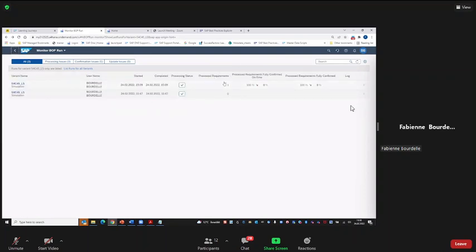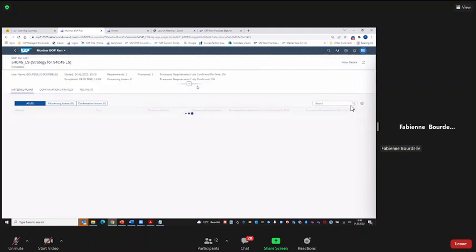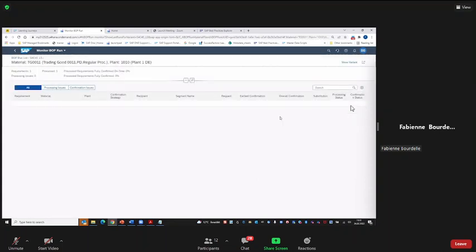Here we have a requirement. Between this morning and this afternoon, something happened, so I can show you this. We have at least one requirement. This material has been processed, and unfortunately, it is changing from 100% to 0. Maybe it was assigned to the lose strategy. Yes, let's go into some more details.